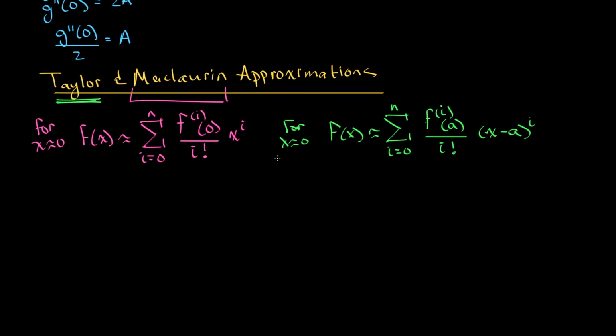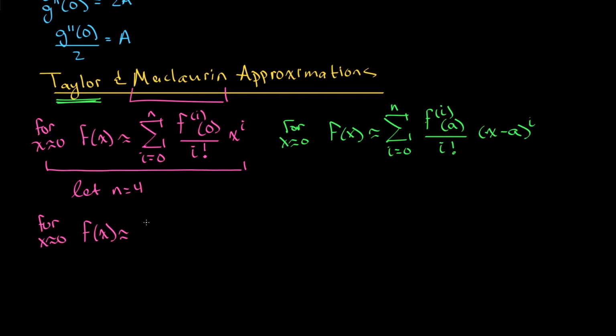Now that we have these two sigma notation things going on, I really just want to start to break this down and give you some intuition. That's what we're after. That's what we're moving towards. So in order to do that, I am going to play out a scenario. I'm going to let n be equal to 4, and then we're going to write out this Maclaurin approximation and start to get a feel for what it's saying. So for x values near 0, f of x is going to be approximately, and then we just play out what we have in here.